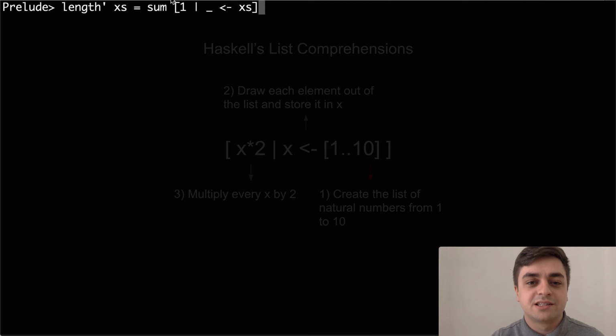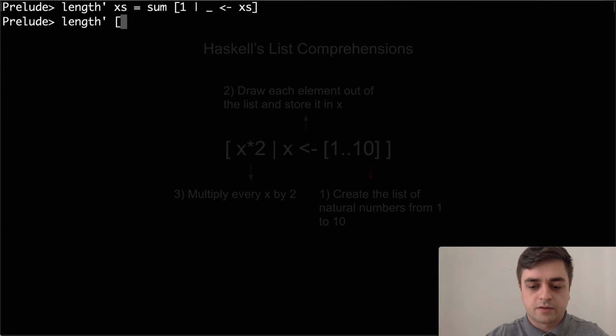And then that list, the resulting list, gets passed to sum, and sum goes along and sums up every number in the list. So because you only have 1s in a list, it goes and adds that all up, and you get the length of a list. So let's try and use that ourselves. So we have length, and if we supply it 893, we get the number 3.